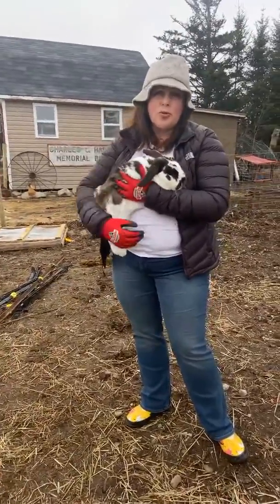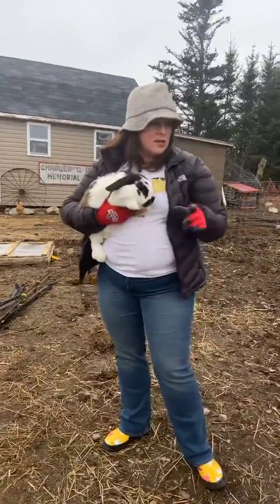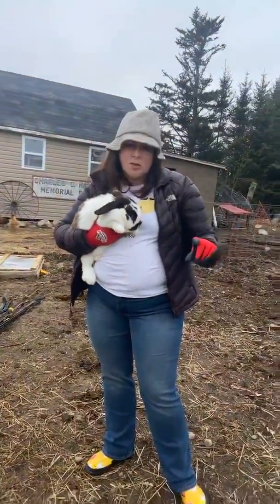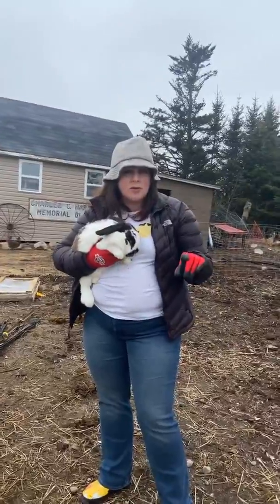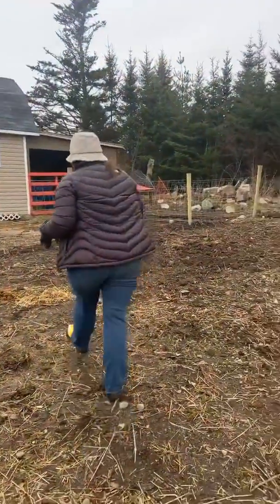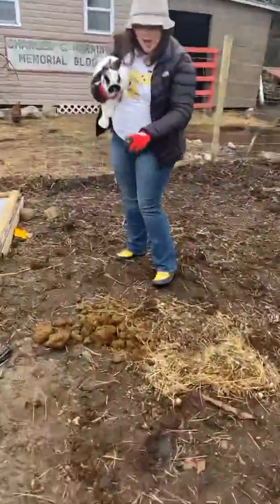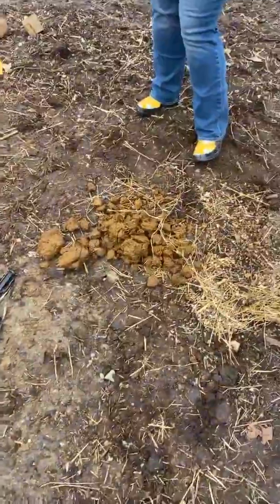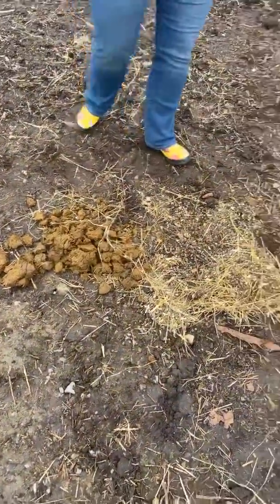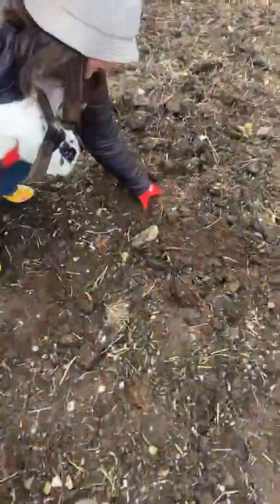So we're looking at about a 3-week timeline, okay, guys? So 3 weeks, I want you to get this manure on here, get this compost on your garden. Remember, composted manure, not fresh horse manure. If you're just tuning in, it's Jennifer Spencer from Yellow Brick Road Farm, and we are talking poop, horse manure, rabbit manure, and good old composted manure and bedding.